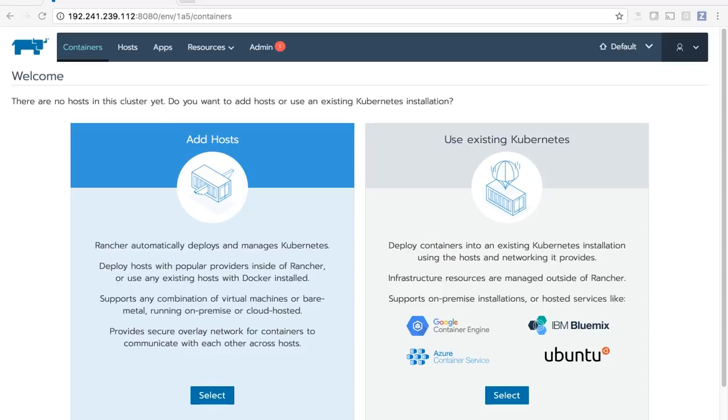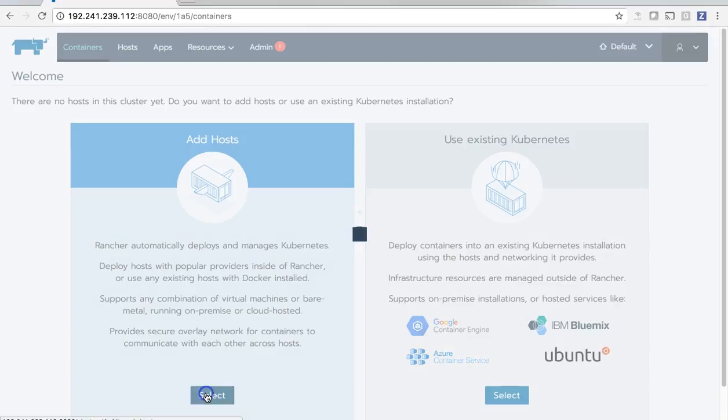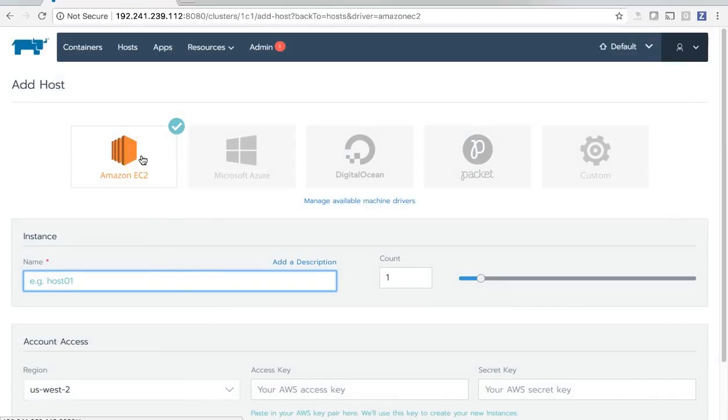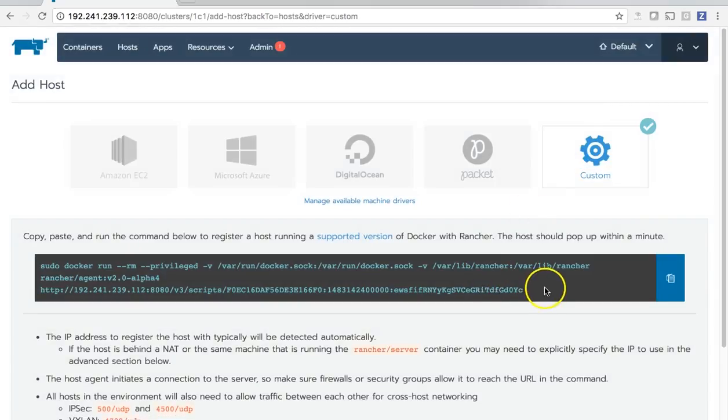Alright, so immediately you can see you have two options. Like 1.0, Rancher will have created a default cluster and environment for you. You really just have to add at least one host so we can use that to launch containers on. So on the left side here, you'll select this option to add hosts to your existing cluster. As you can see here, I have some of the popular cloud providers like EC2, Azure, DigitalOcean, and of course you can always select this option to select other ones that may be missing. Of course, just like 1.0, you always have the option to simply grab this Docker run command and run it on every single host, and they will automatically be added into this cluster.